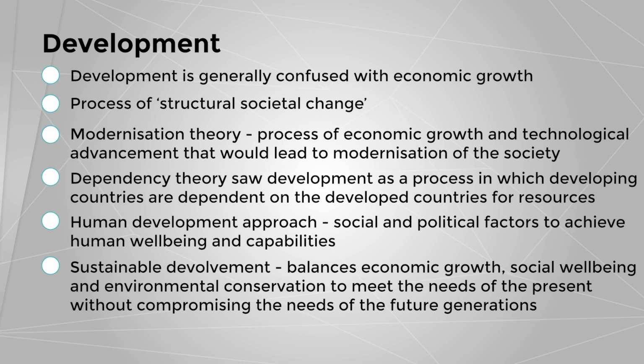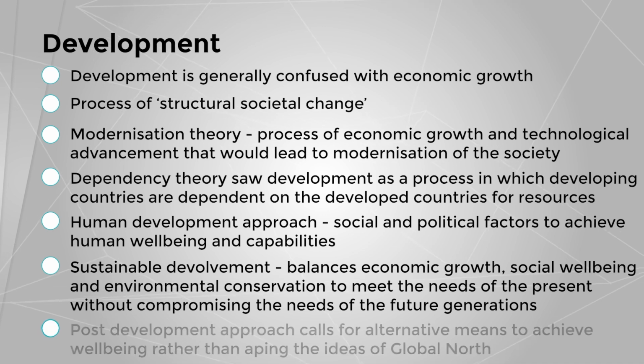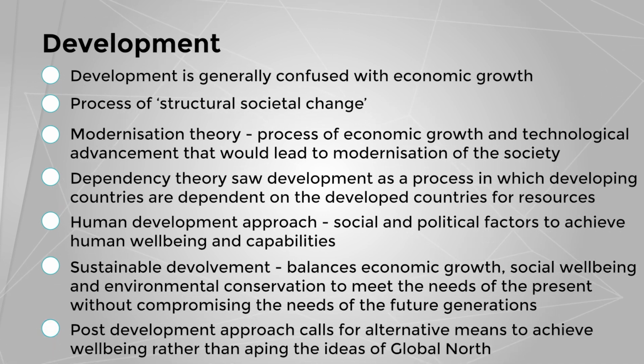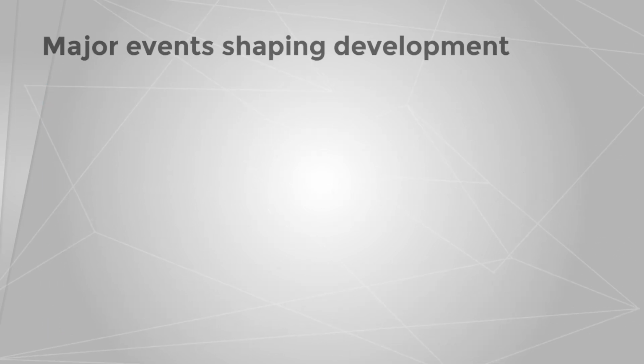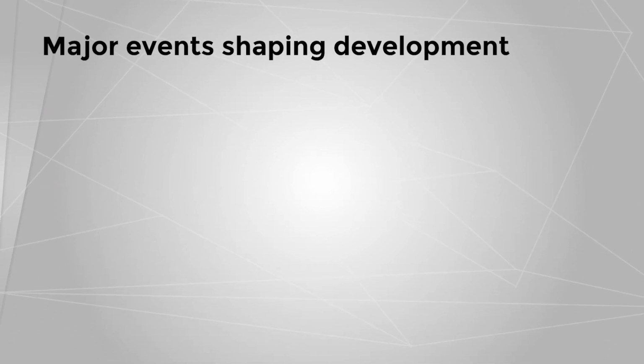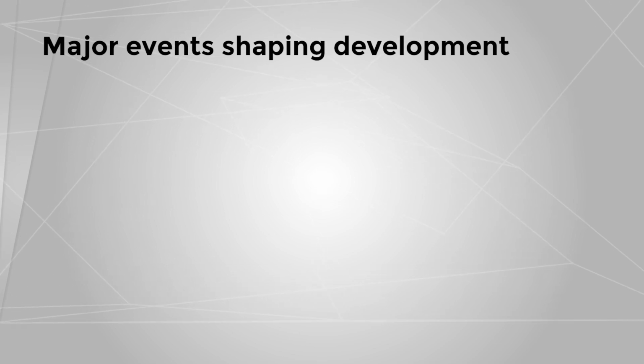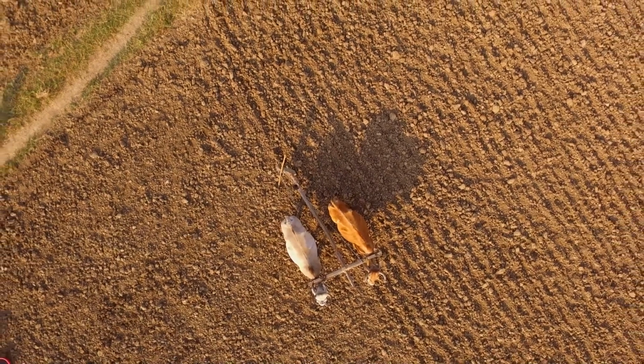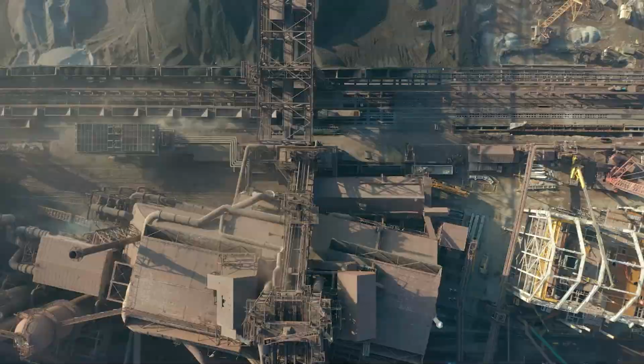To meet the needs of the present population without compromising the needs for the future generations. The post-development approach calls for alternative means to achieve well-being rather than aping the ideas of the global north. Throughout history, the key events that have shaped development across the nations are agricultural revolution, industrial revolution and urbanization. All these have significant impact on environmental health and human health.